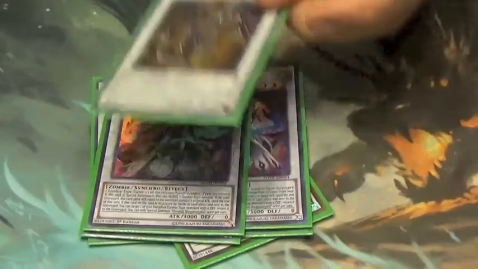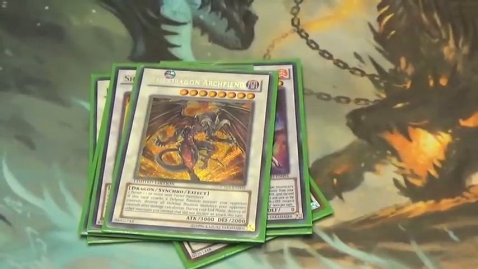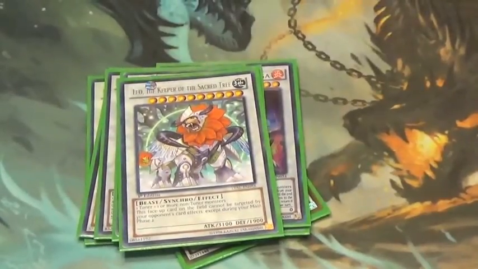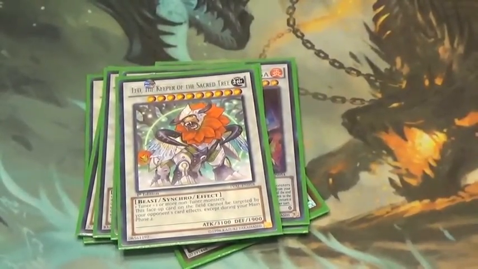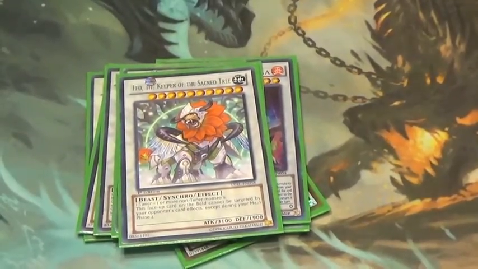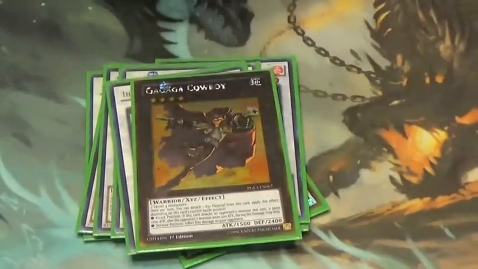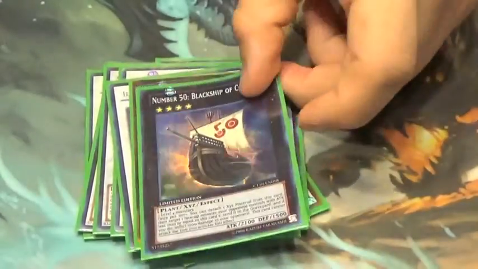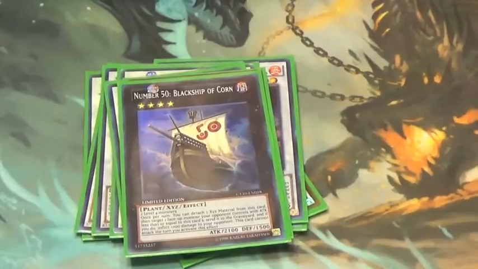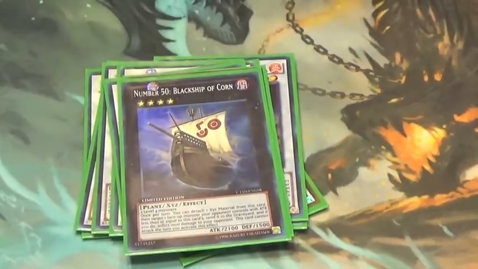Then I run 1 Red Dragon Archfiend. You guys should know what that does. 1 Leo, because it can't be targeted by anything until your second main phase, and it's a 3100 beat stick. I run 1 Cowboy, Black Ship of Corn.